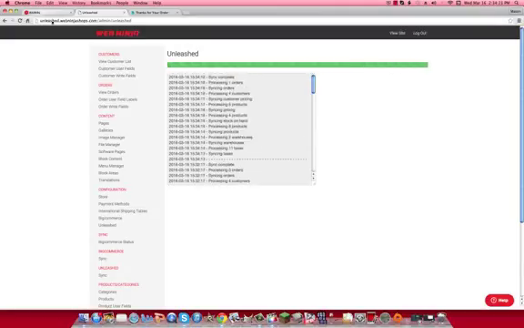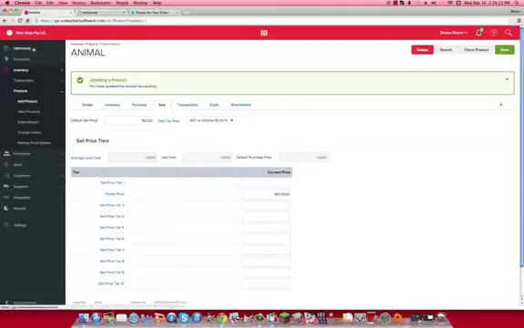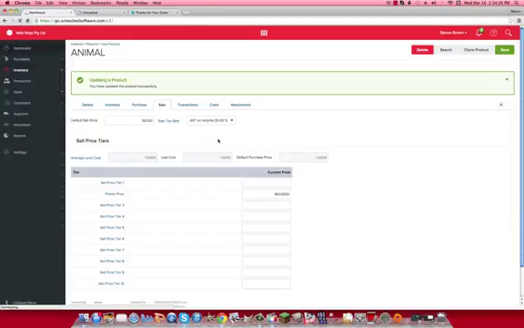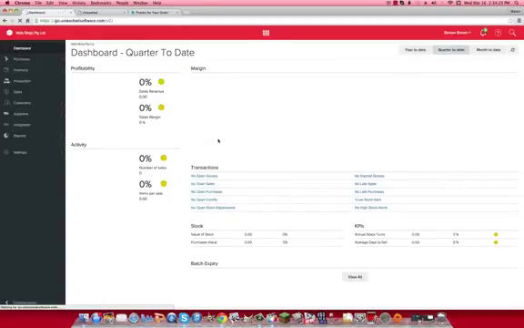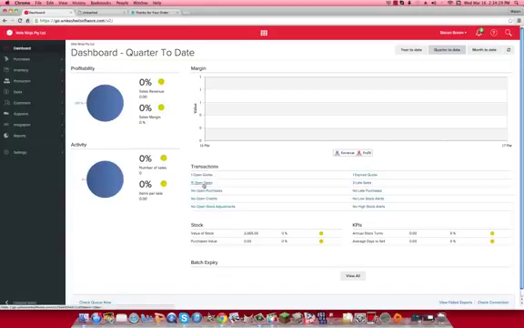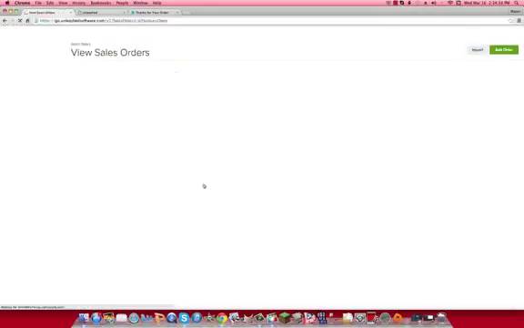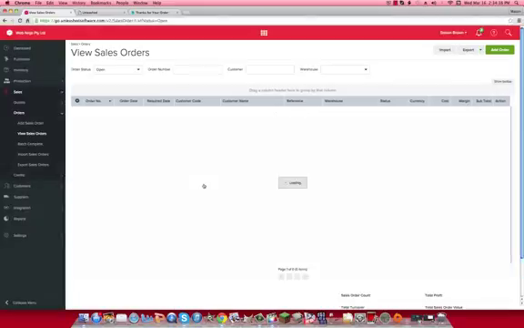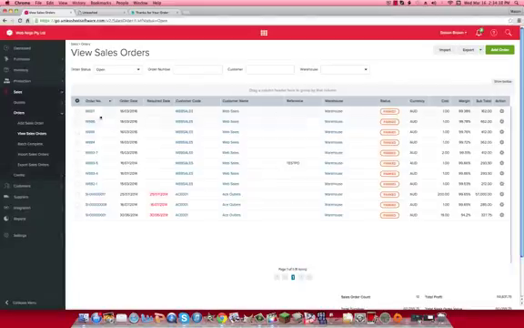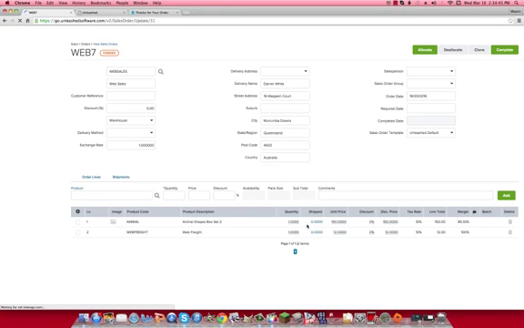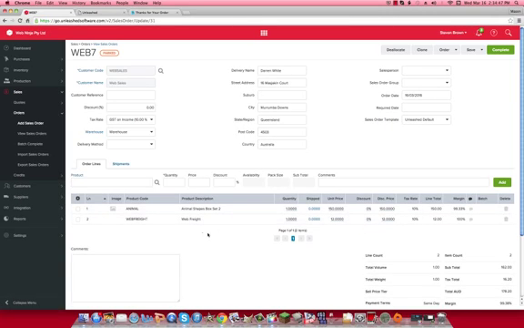Which is done. Now if I switch back over to Unleashed over here, I can simply go to the dashboard if I want to. What we should see is some sales. Click on the link here. And then when that populates that screen, we can see a new web sale has come in, web number 7. That's got my new pricing on it of $150 that I set before with some GST, and then the web freight item, which was $10 plus a bit of GST rounded up.